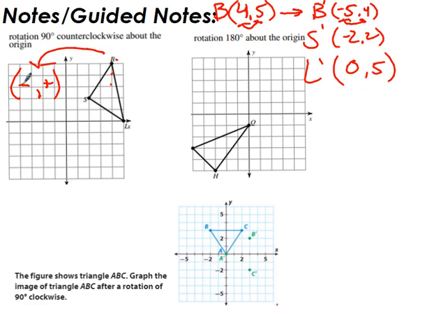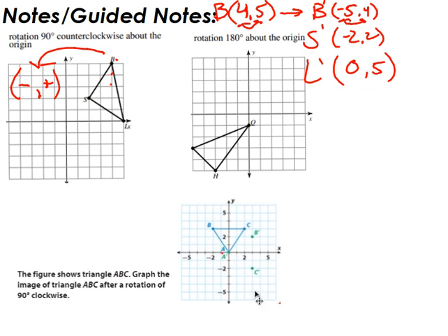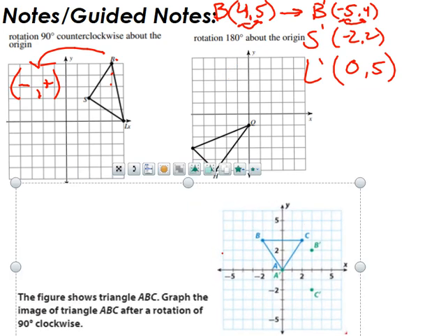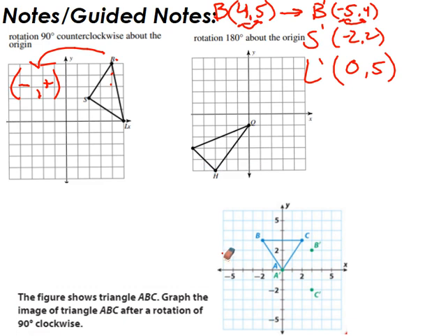So let's look at what I just talked about, but let's look at it with this third one down here. I want to skip this one for now. We'll come back to it. But let's look at this one right here. So this one right here has us going 90 degrees clockwise about the origin. So if I were to take each one of these points that goes 90 degrees clockwise, the clock rotates like this. So that means we're taking this C and we're rotating it 90 degrees to end up here.